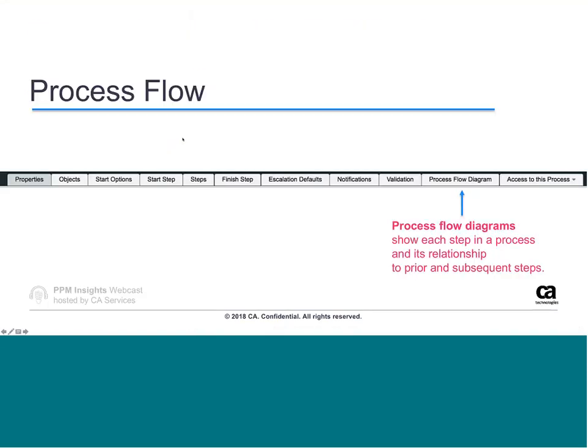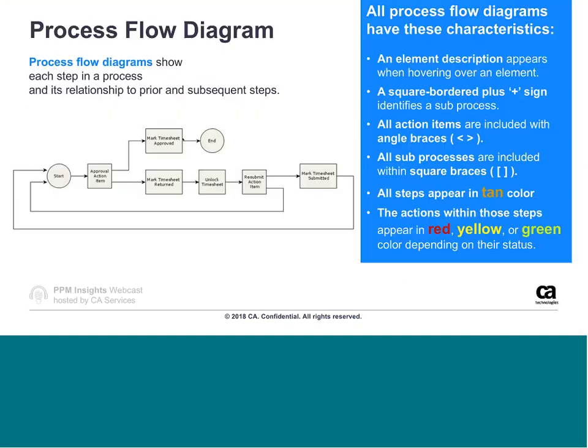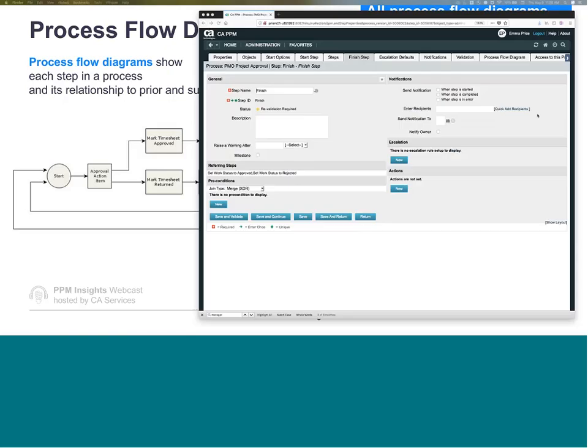And let's jump back here. And we're going to talk about our process flow. So we've added our splits and our joins and our steps, and we kind of just need to see how all of this is shaping up. So a process flow diagram is a perfect way to see how your entire process is flowing. And we've added some additional information here for your own purposes when you're building your own processes. So let's go ahead and take a look at our process flow.